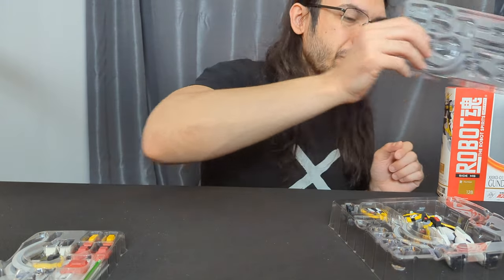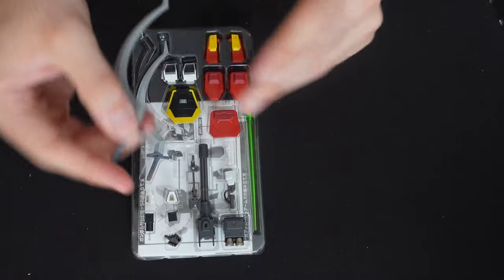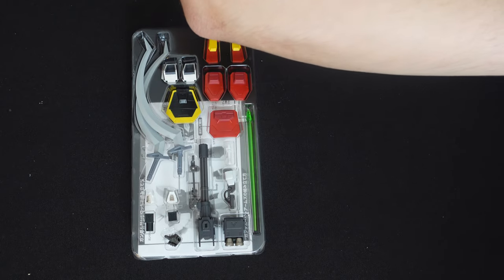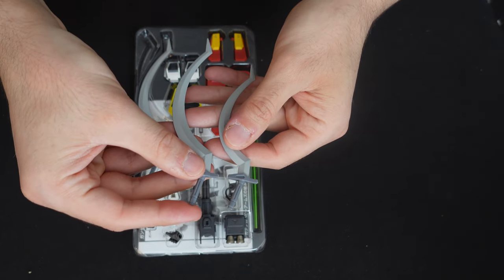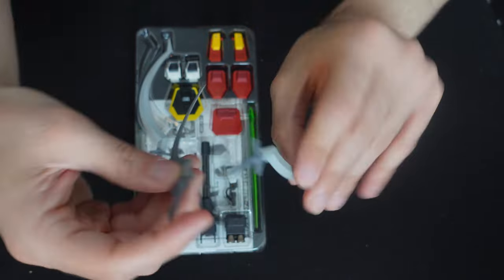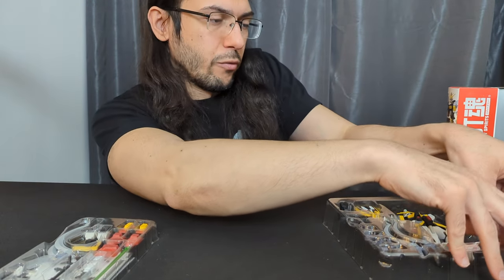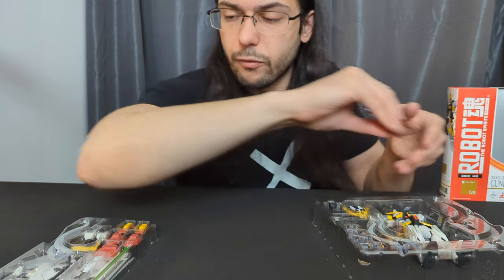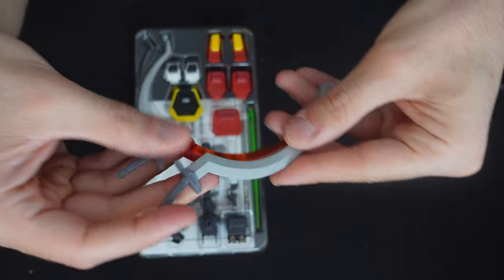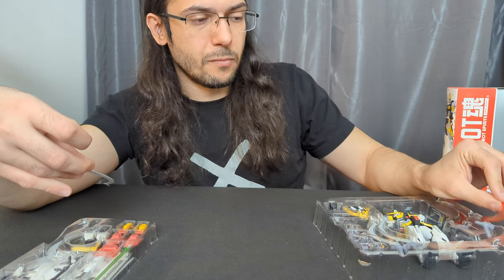You can tell that there are so few differences that Bandai didn't even make a separate option parts set — they actually combined it with the Heavy Arms. I'm just going to take a look at the Sandrock pieces for now. A quick comparison between these two: the one from the option parts set is a little bit longer, but otherwise the coloring, handle, and design is the same — it just looks like the same piece scaled up a little bit. I do kind of like the red ones that come from the custom version that are kind of overheating. These blades might actually be the same exact piece, just a different color.